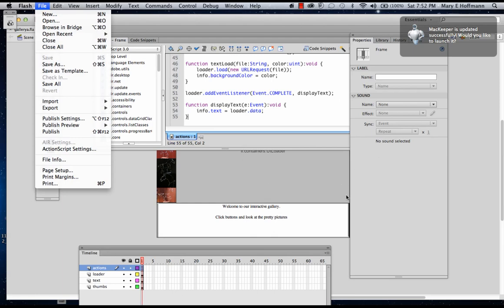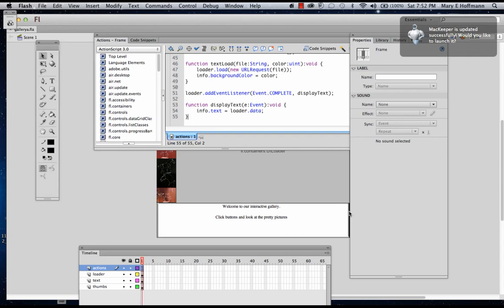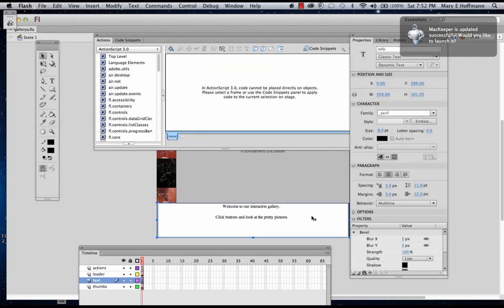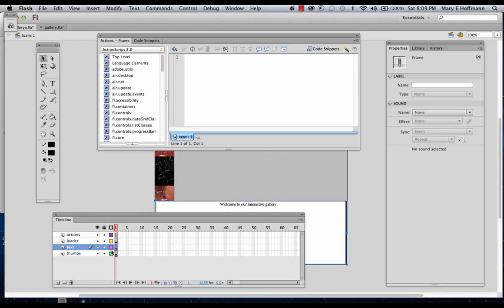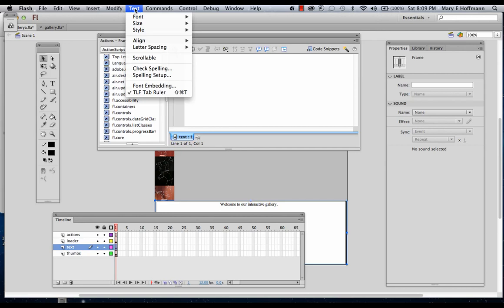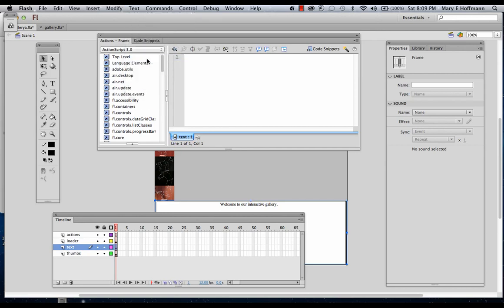So you just select next to the text, which is right down here. Make sure you have that selected. Okay, so what you need to do is check where it says text, and then go up to the top and find the text menu and select scroll bar.